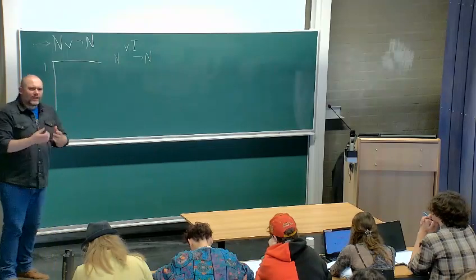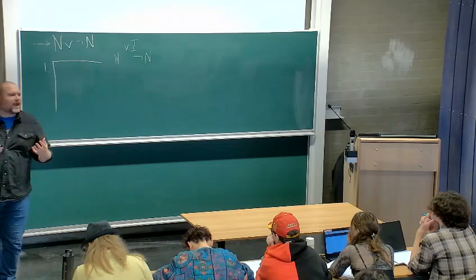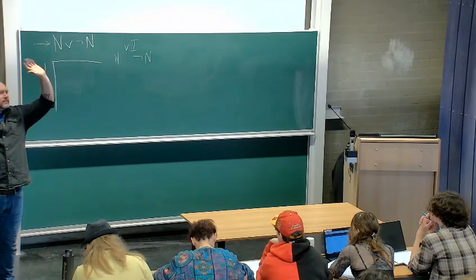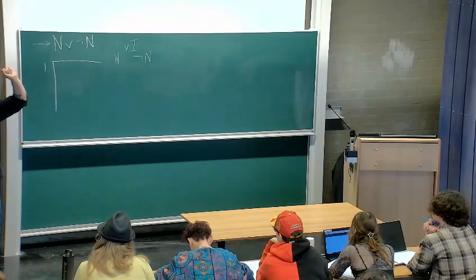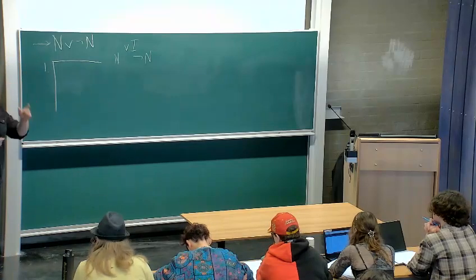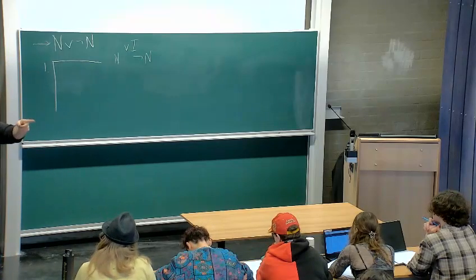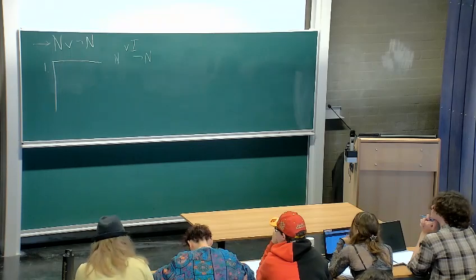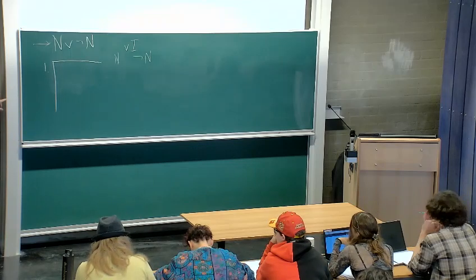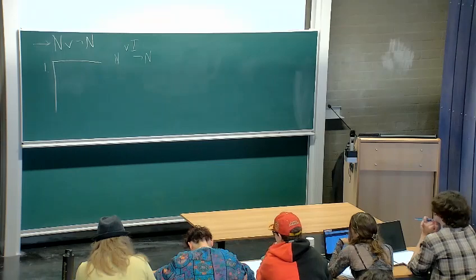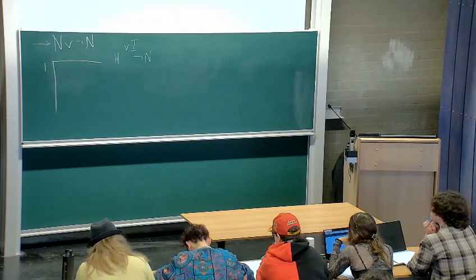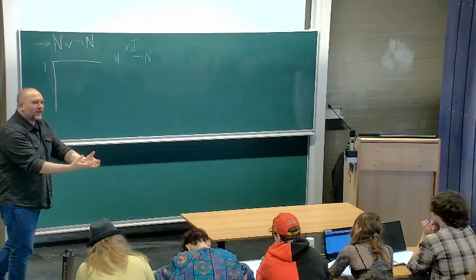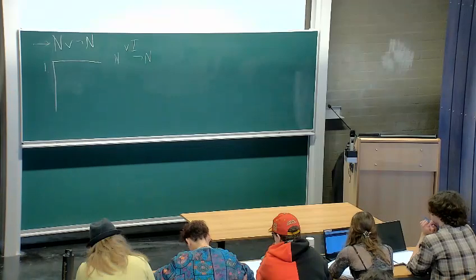Now, interesting. When we hear N and not N, this should set off alarm bells. What alarm bells does it set off? Yeah. That's an idea. But note that in order to get the contradiction, we'd already need to have both of them. And if we could get either one of them, we'd be already done. So I like it, but note that it would require us to already get the things that we want to get. So cool.